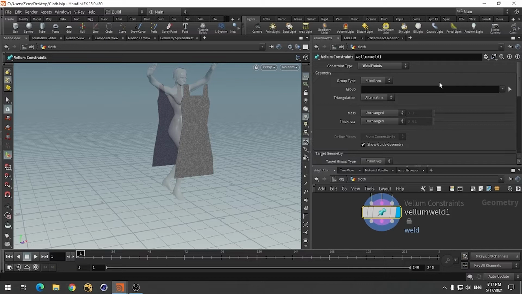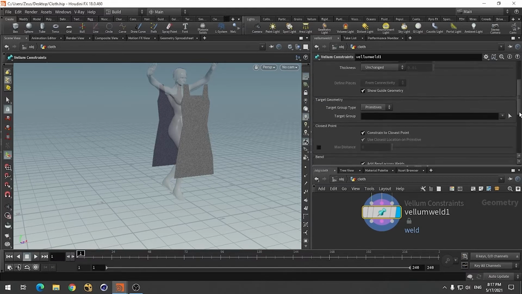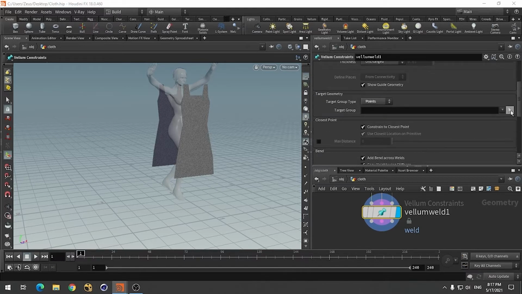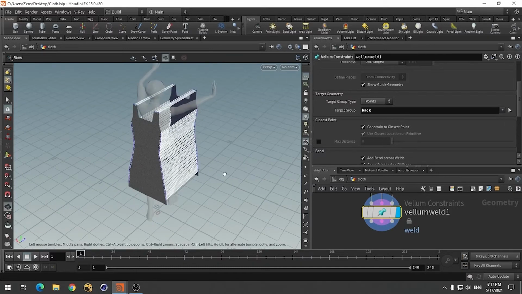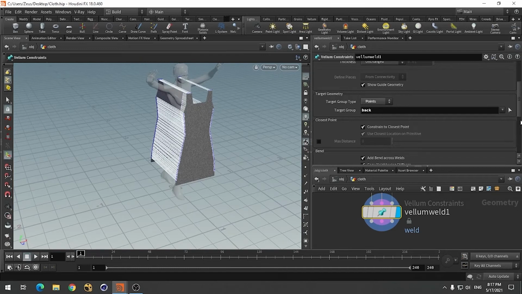So if I go to the weld section, we need to provide these groups. So for this group, just change this to points, and here you can use anyone. I'm just using front, and in here just use back. Okay, now you can see it formed these connections. After that we need a simple vellum solver.